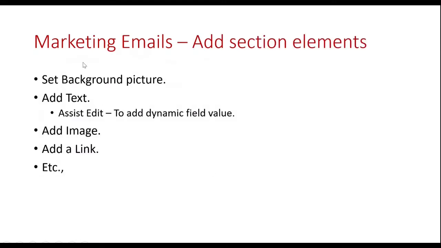Okay, and these are all the different components that are available in the email designer. Not only these, you will be seeing more components that I will show you in the demo, but these are all the important things. You can set a background picture, you can add text to your email. For that, you can use assist edit, you can add image, you can add link. So whatever is required, you can add in your marketing email. Everything is just drag and drop. We will see a demo of it.